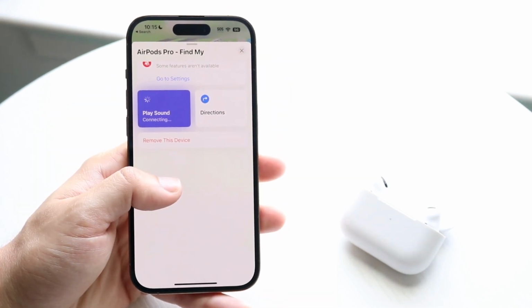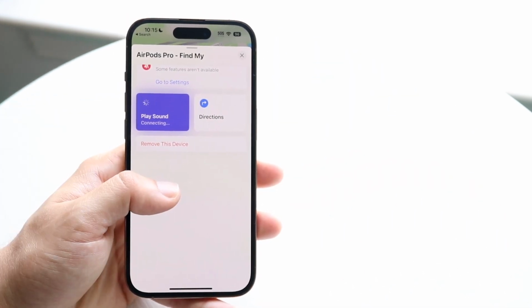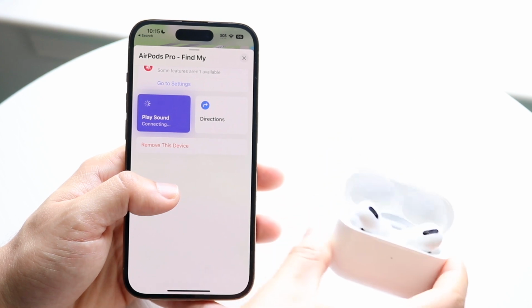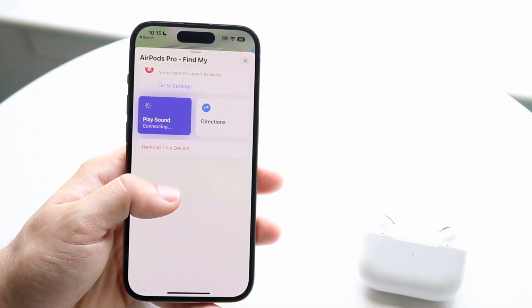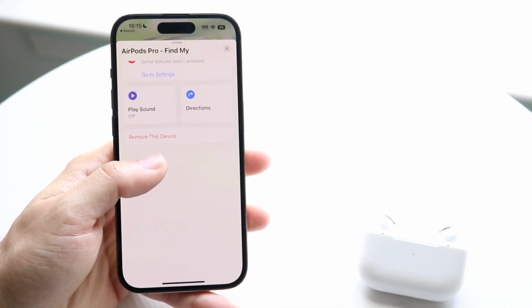So if I go ahead and do it, I'll start to be able to hear a little pinging sound coming from my AirPods. And if you listen closely, you can kind of hear it. If I bring my AirPods closer to my thing, you can hear it. So that's really all you're going to have to do. Now you can find your AirPods wherever they are. And if you're done, you can just click stop. And that's pretty much all you're going to have to do.